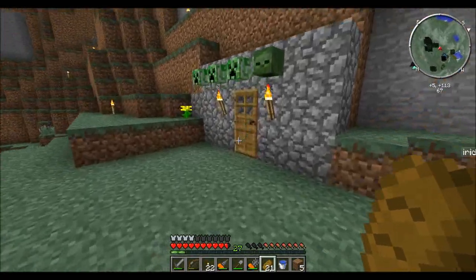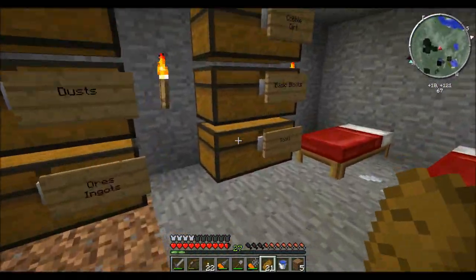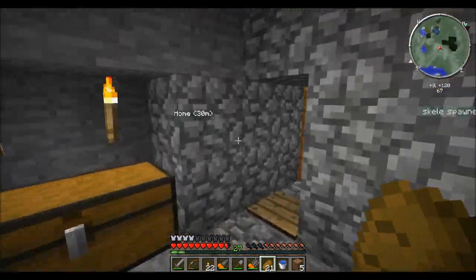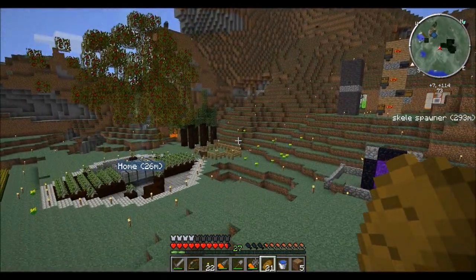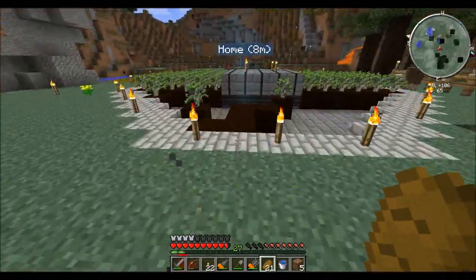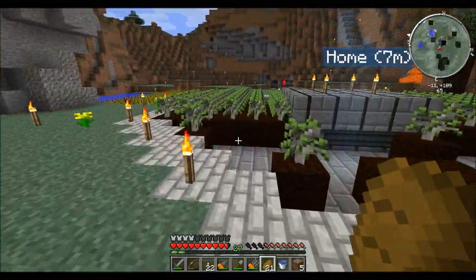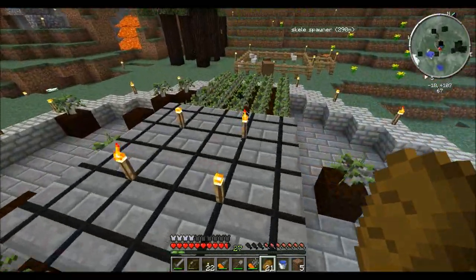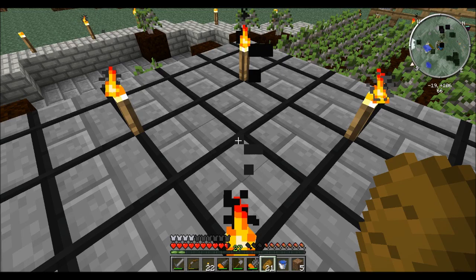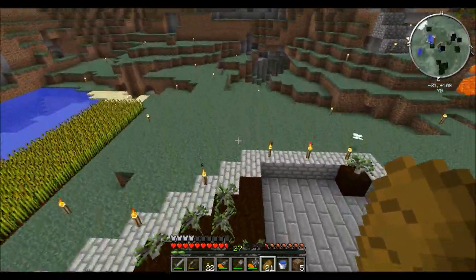I'm just going to grab some more fertilizer because it seemed like it was running through it pretty quick. I put it back in the dust chest. I had 2 stacks of sand and 1 stack of the apatite shards, and it created 5 stacks. Oh, okay, so it doesn't go through it too fast. I think it had backed up and it needed some more.